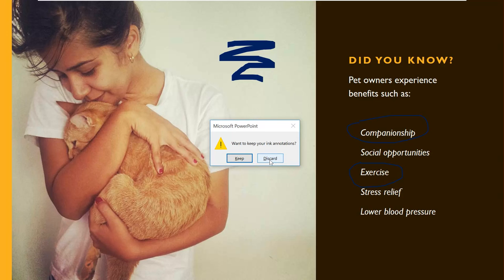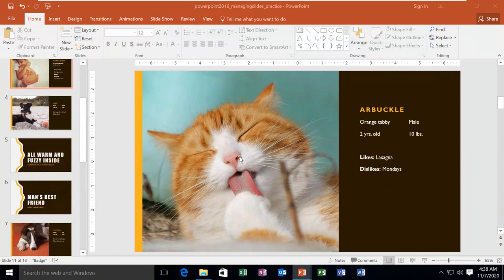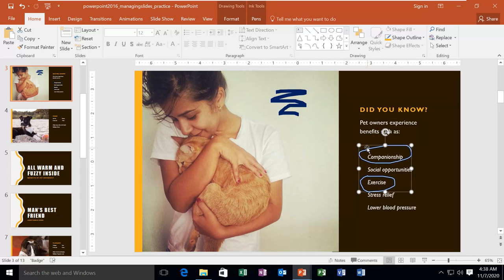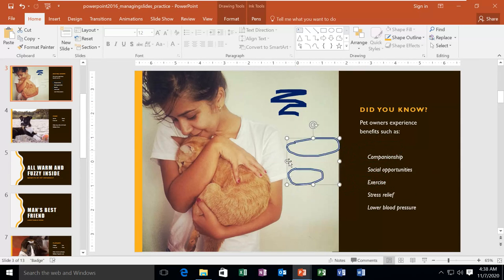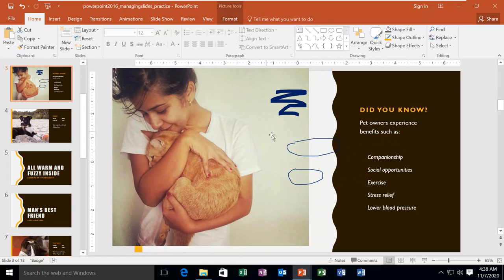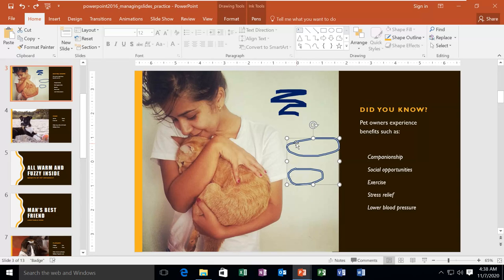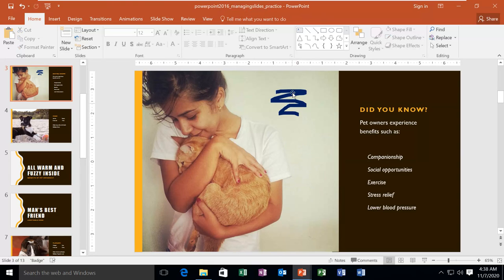So if I select discard, then it will remove all the ink. Otherwise, if I say keep, it keeps it as a shape. You can see it's a shape that I can drag anywhere. This is also a shape that I can drag anywhere. Or I can delete it from here also. Select it and press the delete key.